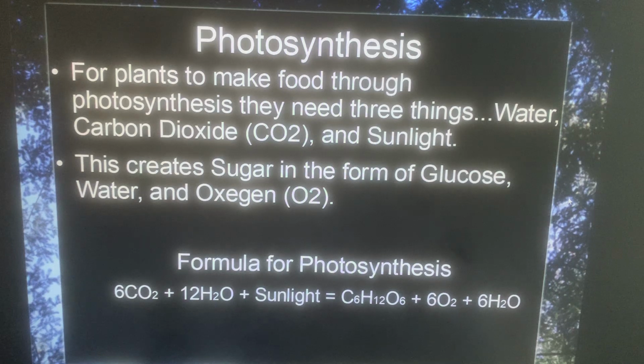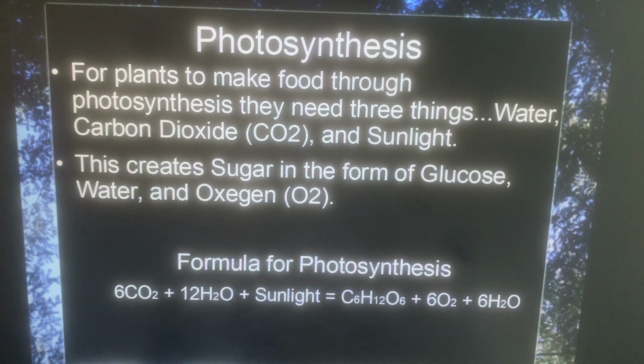All right, so what is photosynthesis? Photosynthesis is a chemical process by which plants make their own energy. Humans, to make our energy, we digest food. Our bodies break that food down into nutrients, which are then used by our cells. Plants don't have mouths. They don't have a digestive system, most plants. Some are carnivorous, but they still don't have digestive systems. We'll talk about that in a bit. But most plants use this process of photosynthesis to create their own food.